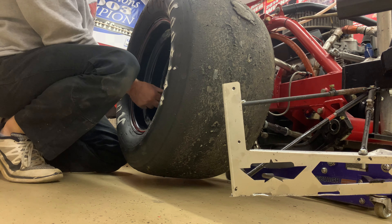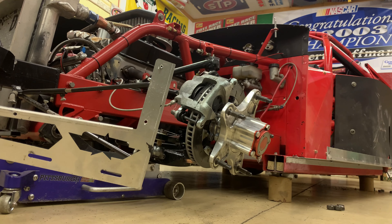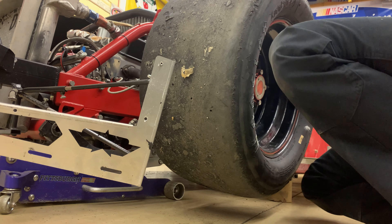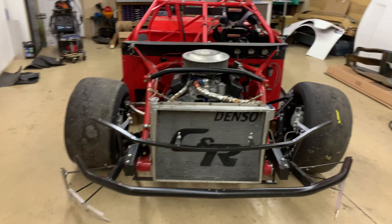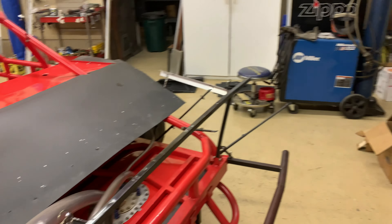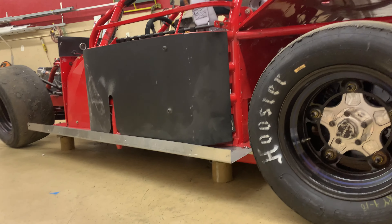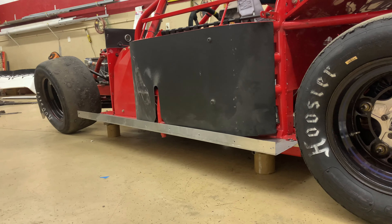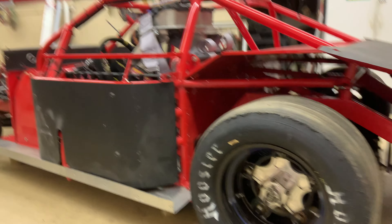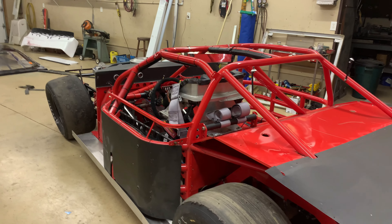I don't know what I've done with one of my lug nuts on this side — lost her. That ain't good. All right, all four rubbers on the ground. So as I talked about in yesterday's video, you've got to set it on blocks in order to mount the body. These little wood blocks — we had five inch blocks on the right side, only four inch blocks on the left side, so we put that little piece of metal on there to make it five inches. All that does is essentially help you set your ride height so that you're legal. They don't really check it at very many places, but you don't want to mount it too low and then get caught being too low at the track.